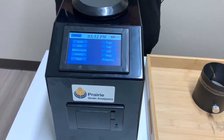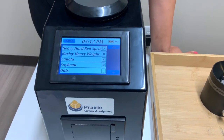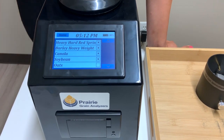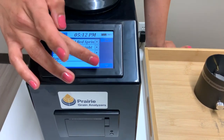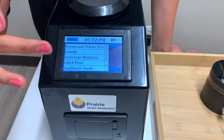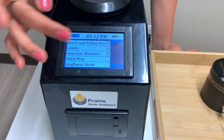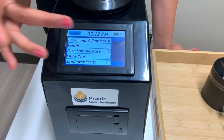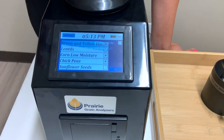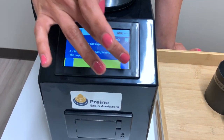Let's go back into the settings and I'll show you the crops option. In crops, you have the option to select up to eight crops that you use most frequently, and that can always be changed by going back and reselecting them. If you try to pick a ninth one, it won't let you — to get around that, just unselect one you're not using as frequently and then select another one. The ones you've selected should show up on the home screen and you can flip through them.